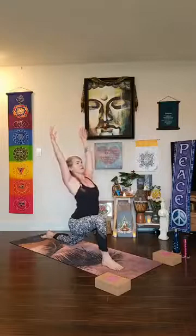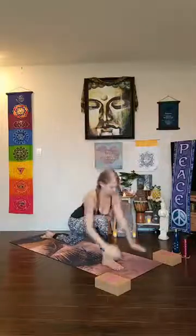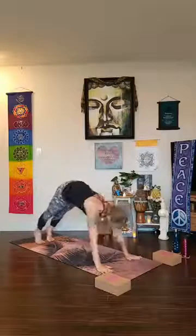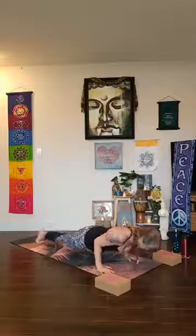Feel free to untuck your toes, reach your arms to the sky, Anjaneyasana. Pull your right hip back. Take an inhale breath, reach up here. As you exhale, plant your palms down, tuck your back toes, step back, downward dog. Take an inhale, ripple forward. Chaturanga if you like, or your belly. Take your back bend.